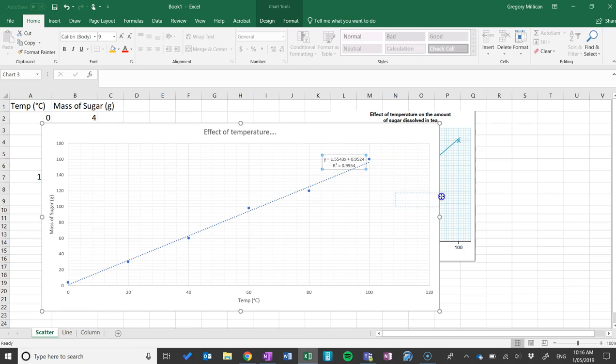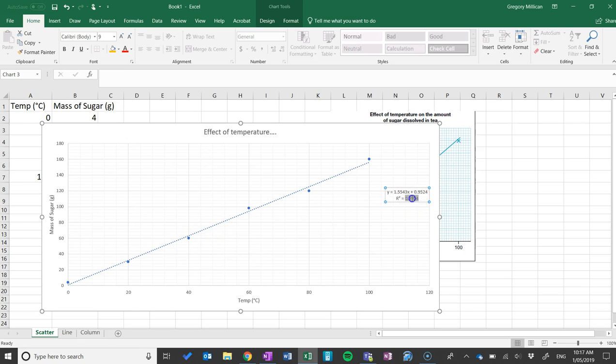Now, you'll notice that the graph doesn't pass through every point. This is what we call a line of best fit. Excel has decided that this is the line that best represents the graph. Now, you may choose to do a different graph. This is the one that Excel has done, and we can use this as a fairly reasonable approximation of the data. Because the line doesn't go through every point, that's fairly typical. Experiments don't usually work perfectly.